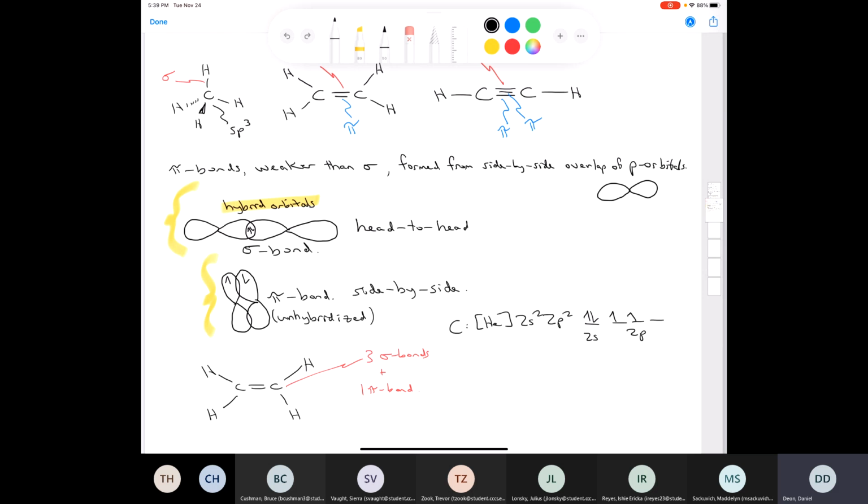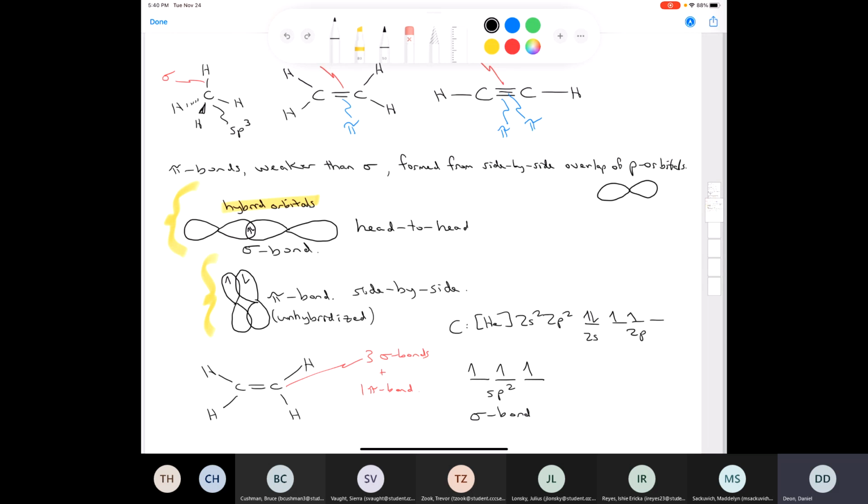But the thing is, the pi bond is going to be in an unhybridized orbital. What does that mean, Mr. Dale? Well, let me show you. What we're going to do is mix 3 of those orbitals, 1, 2, 3. We're going to mix 1 s and 2 p orbitals together. So we're going to have sp2, and we're going to have 1, 2, 3 unpaired electrons in those. That explains the sigma bonds, right? Okay, I have 1, 2, 3 sigma bonds.